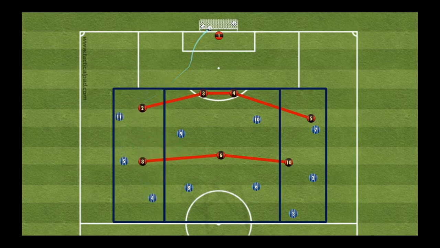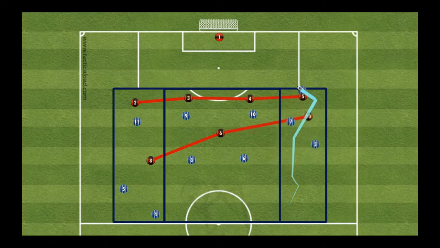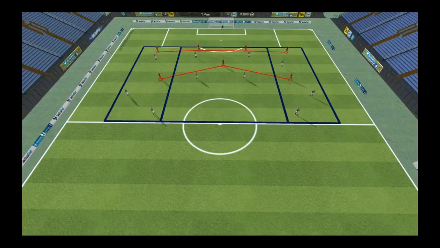The coach initiates the exercise by passing the ball to a designated zone, setting the game in motion. Here are the rules and objectives. Players must progress the ball through the designated zone to score points.